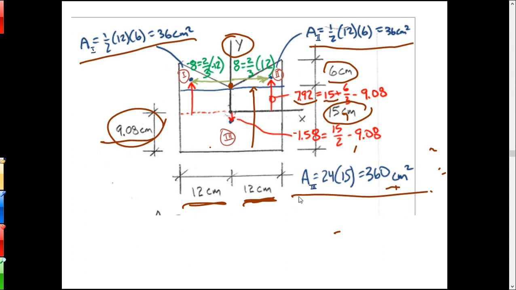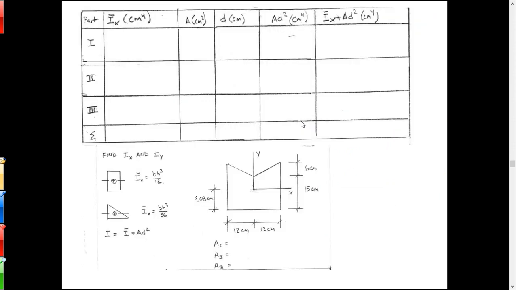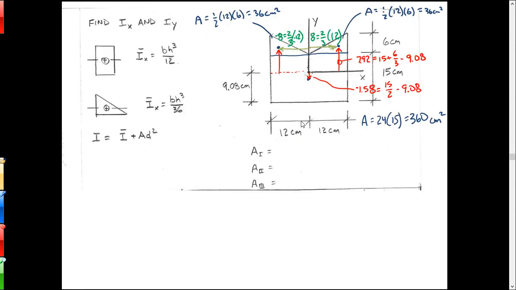So, as I did with the centroid, I've done all the thinking part here. I've got all the numbers now. Now it's just a matter of plugging everything into the table and knowing the formula to run. So we're doing all right with that. Now notice again that we will name the moment of inertia after the axis we calculated about, okay? So that's what we're doing there.